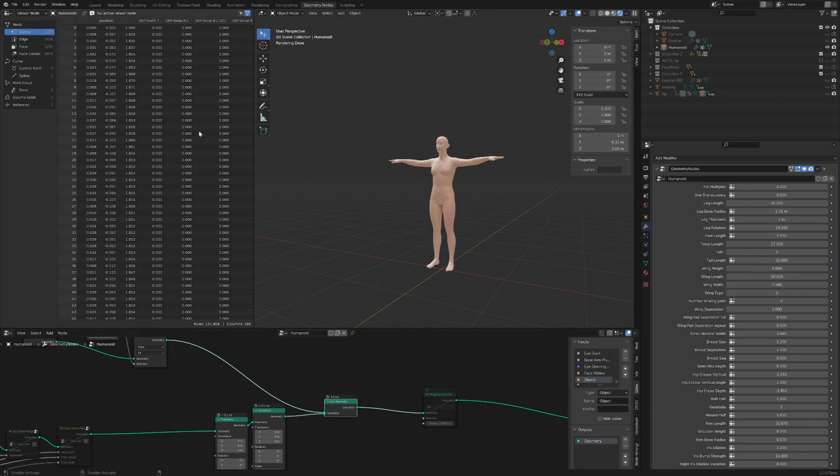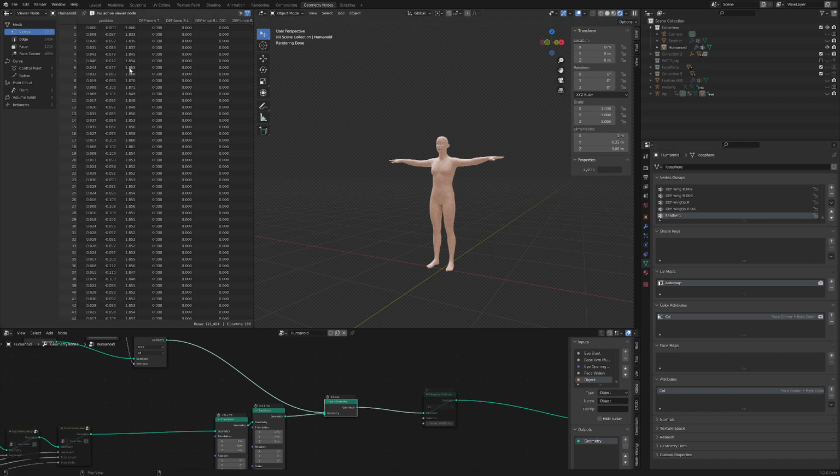And what this does is it transfers the vertex groups and matches them up with the point attribute names. So if you have these two the same thing in both locations, you can set them inside geometry nodes and they will transfer to the vertex groups. At some point in 3.2, they break that.